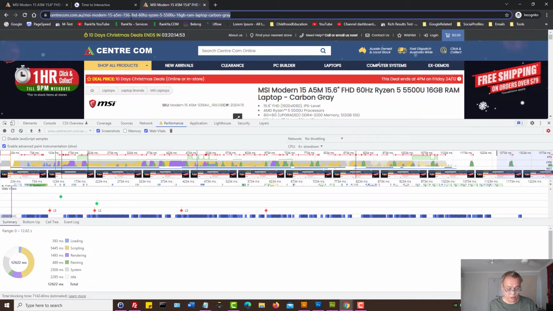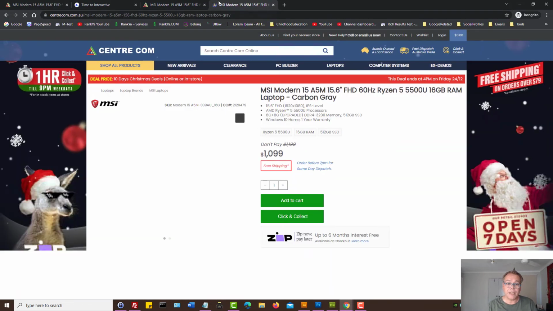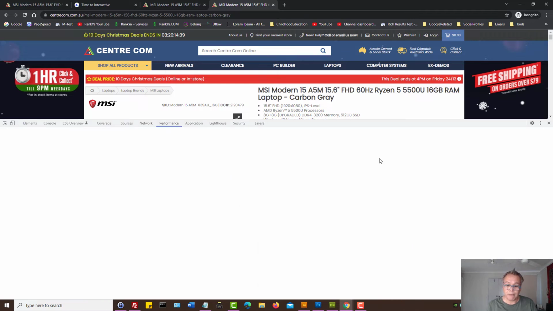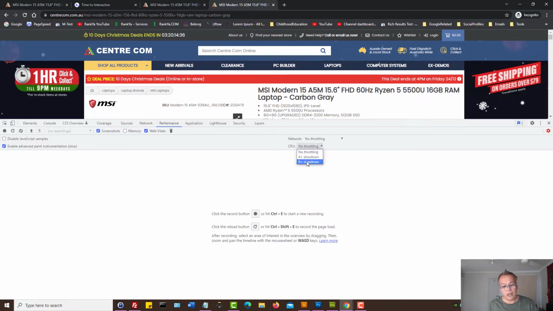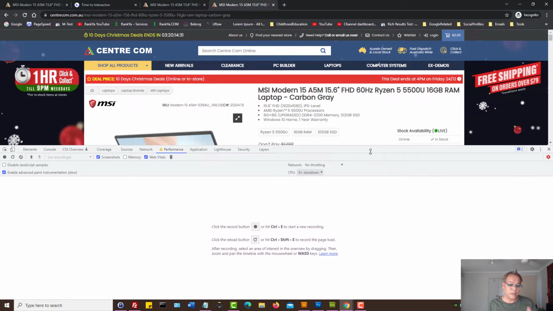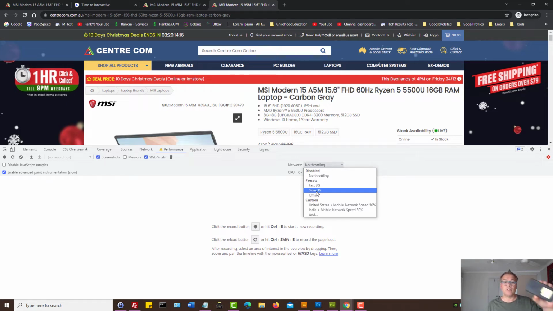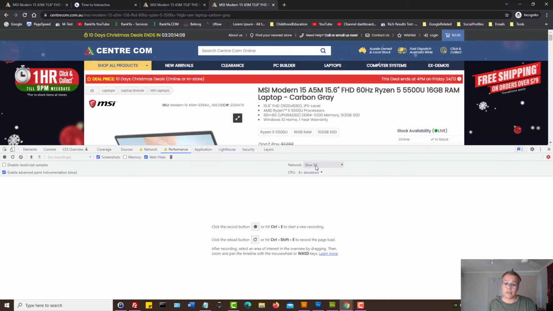Now, what I'm going to do is something similar. For the CPU, I'll throttle it down, as in slow it down 6 times, and it's much slower. So basically, in the Web Developer Toolbar Performance report, we can tweak it. We can even change the network settings, say to slow 3G. Let's imagine someone is on a slow network connecting to our website. I can do that if I want, okay?